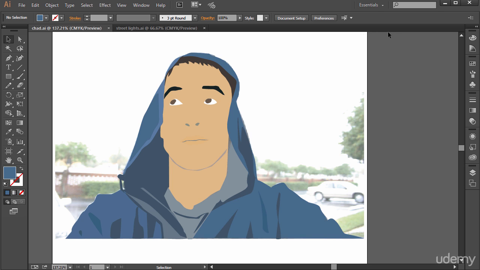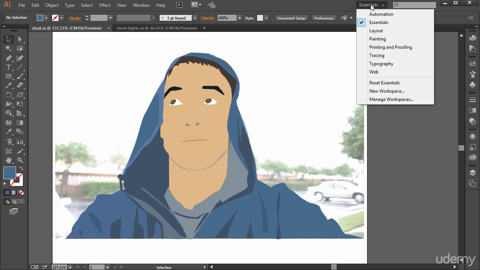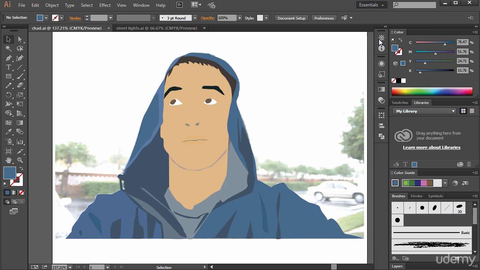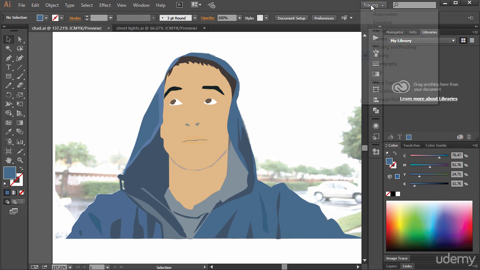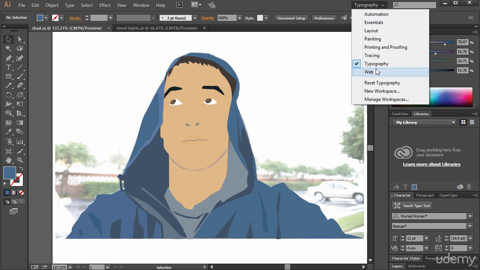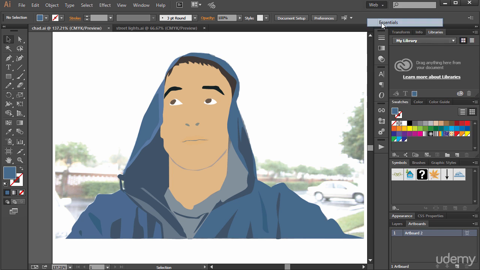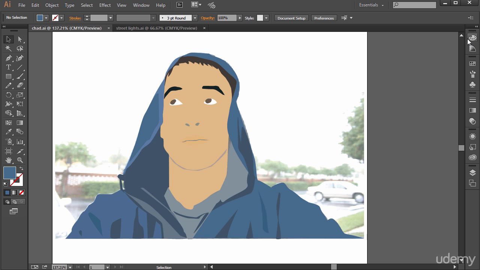So workspaces can be customized depending on what you're doing in Illustrator. So in the upper right hand corner where it says Essentials, or close to the corner, just click that and just select Essentials. If it doesn't reset it, just go to Reset Essentials and it will reset it to the default. That should look something like this. If you were working, say, in layout or more in painting, you could select that. So if I select painting, it then has a customized workspace where there are certain collapsed panels here and then certain expanded panels here. Same thing if we go to tracing, or if we go to typography or web, and so on. So I'm going to go back to Essentials, and then you'll see nothing is expanded by default.